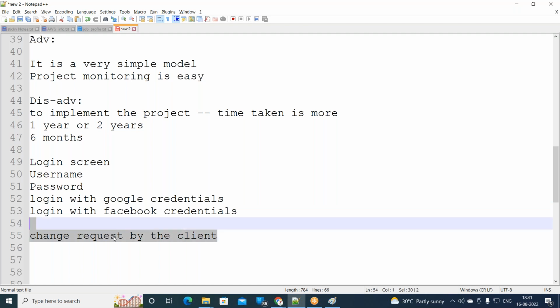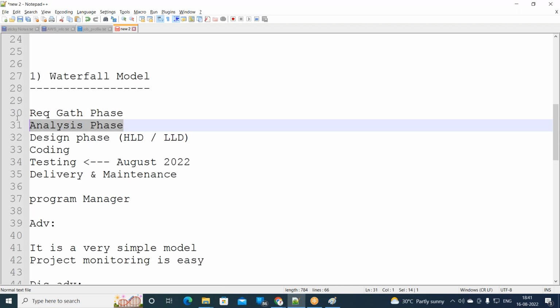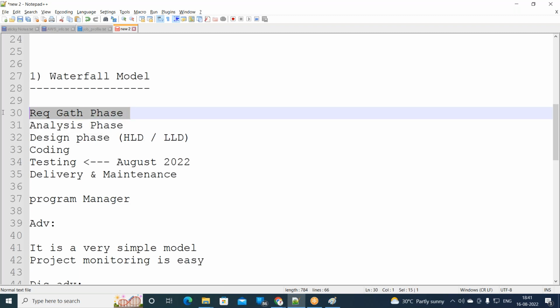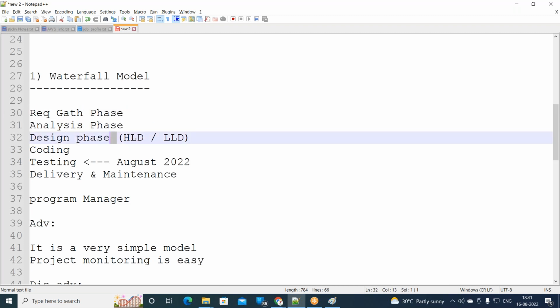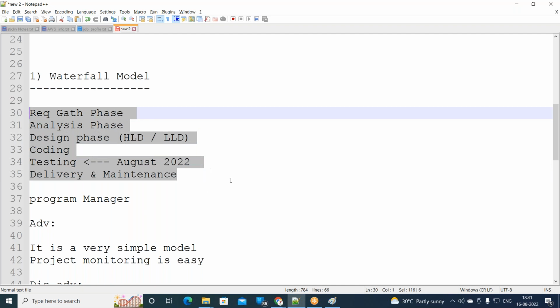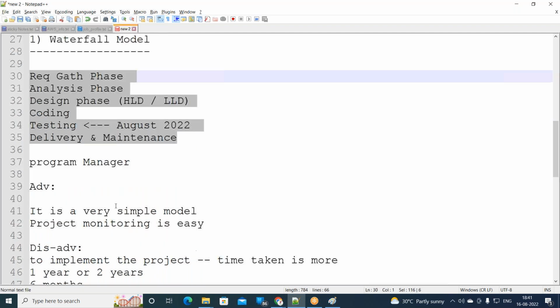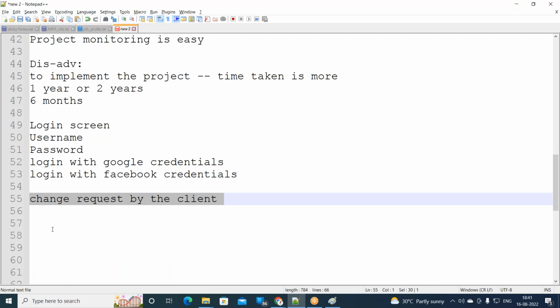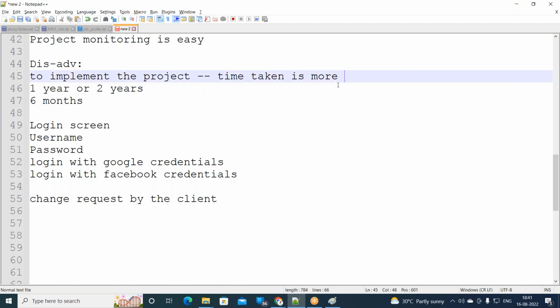This model will not accept those change requests, because once you have done something, you're going ahead, you're somewhere in the middle. Now you cannot go back to the first phase and change it, which is very, very difficult. After the whole project is done and the whole release is done, for the next release they can take these additional features and implement them. But this change request cannot be done midway, which is the huge disadvantage.